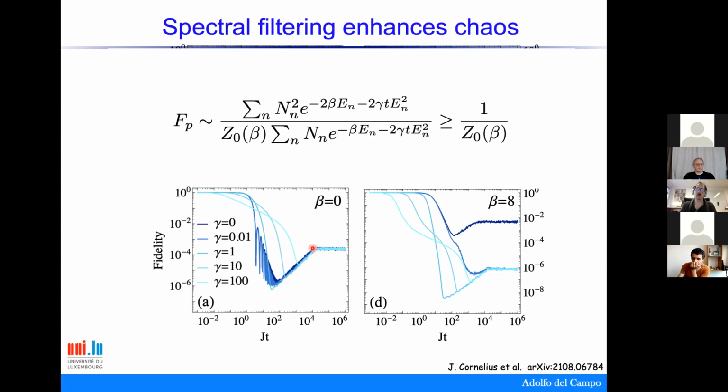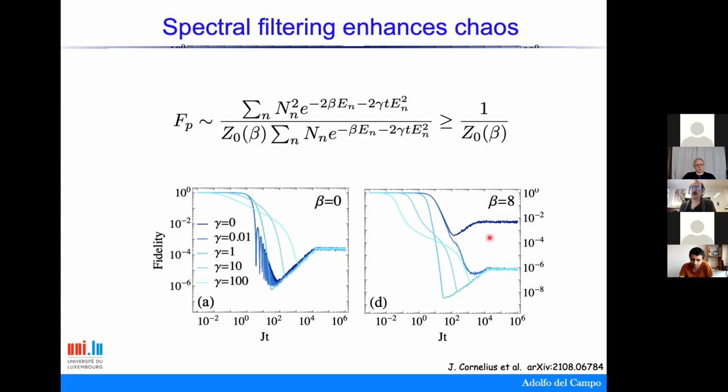Yeah? For larger values of gamma, you see the same effect as for energy dephasing. The dip is not advanced with respect to the unitary case, it is delayed. So, in some sense, this is not interesting because this is what we know happens under energy dephasing. It suppresses manifestations of chaos. What we want to do is to enhance manifestations of chaos so that we can better identify when a system is chaotic or not using just the Fourier transform of the energy spectrum.